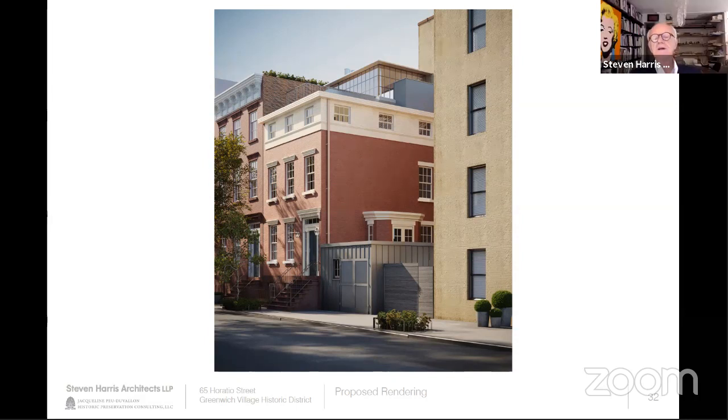Hello, commissioners, and thank you for spending the time with us this afternoon. I'm Stephen Harris. There are only a couple of minor points I would like to add. As an aside, one of the things about this rendering is we have eliminated a tree. There is a tree in that tree well in the foreground, which is eliminated so we can see the house a bit more clearly than one would otherwise be able to see it. I'd like to talk briefly about two things: one, the addition on the side, and the other, the penthouse.